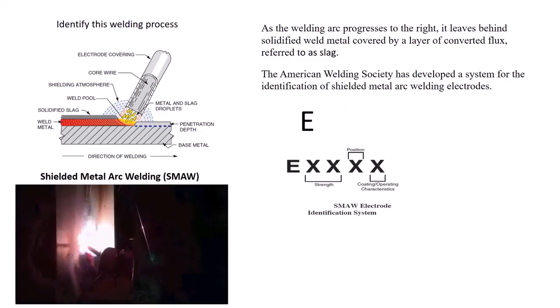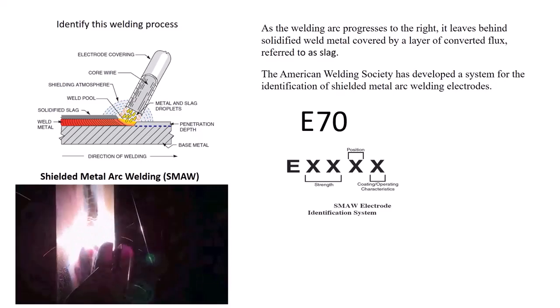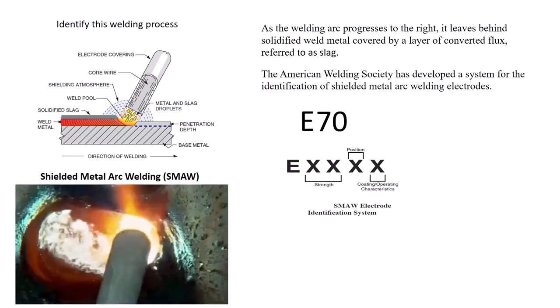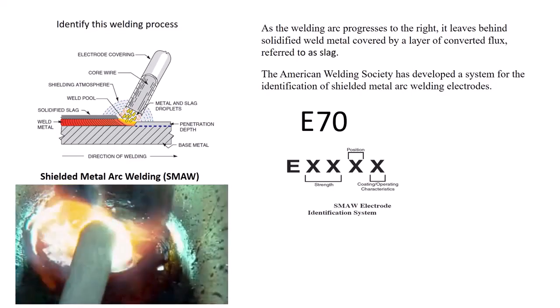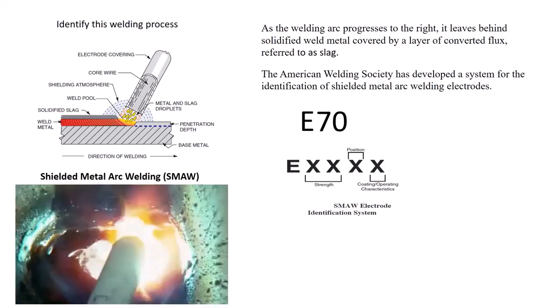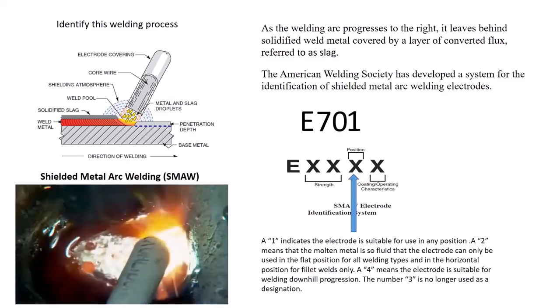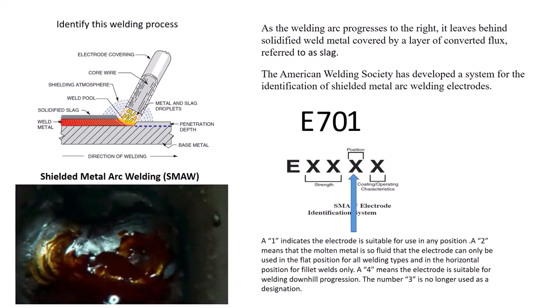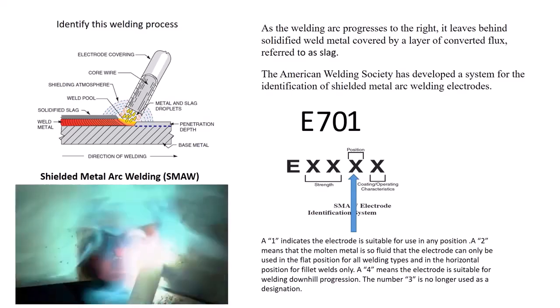It's an E7018. The E lets you know that it's an electrode. And the digit 70 lets you know that it's 70,000 pounds per square inch. That's the minimum. And you can also have an E118. The 100 lets you know that it's 100,000 pounds per square inch minimum. And the next number following this is the 1, which lets me know that I can weld this in all positions except downhill. If I wanted to weld it downhill, just change the 1 to a 4.